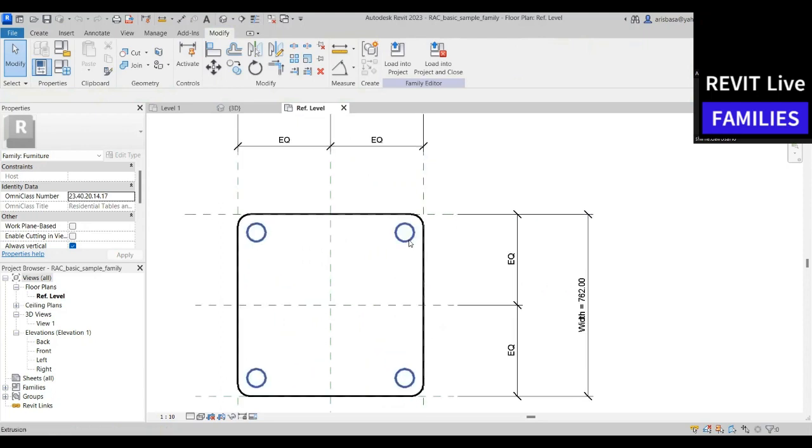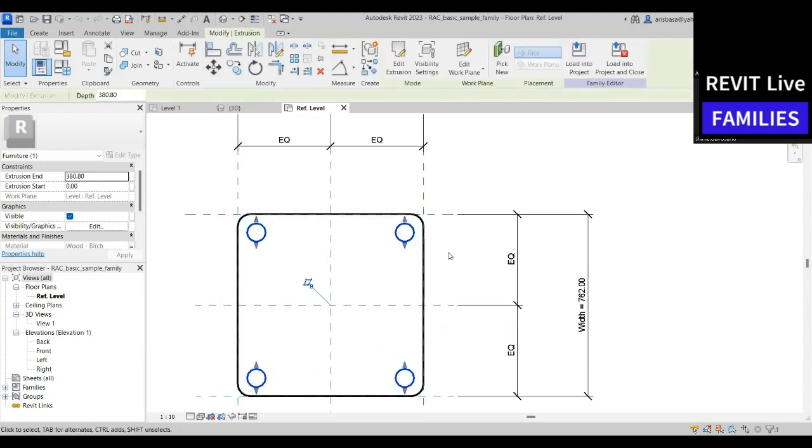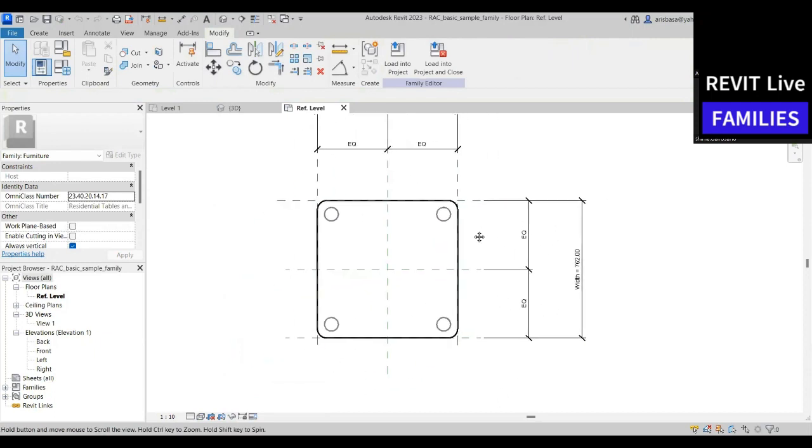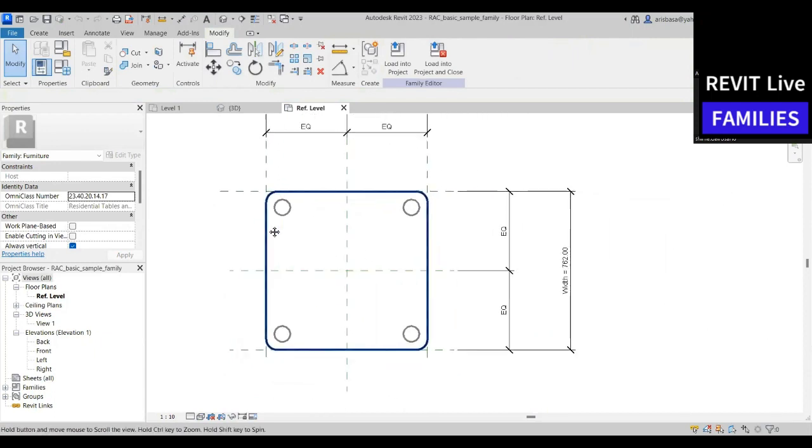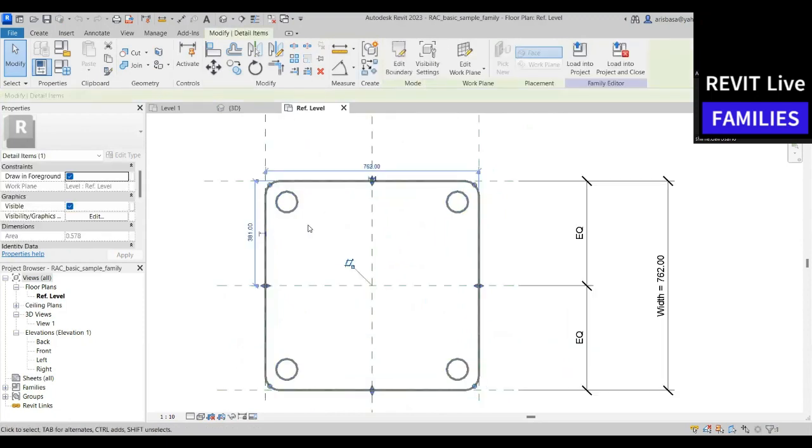So for this type of parametric family, the thing that we can replace here is maybe some of the simple things only. For example, you want to make the corners sharp. So these things can be done.